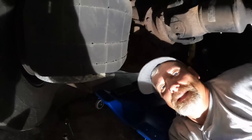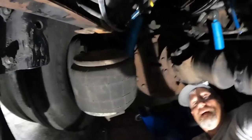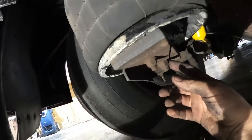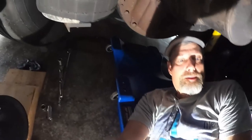You know, I could do it step by step, but that's not really my gig, right? But there's the bag. It's off. The bolt came through, let her down just fine. And so now I just got to pop off the bottom bolt with a ratchet, and then we will have this bad boy out of here.